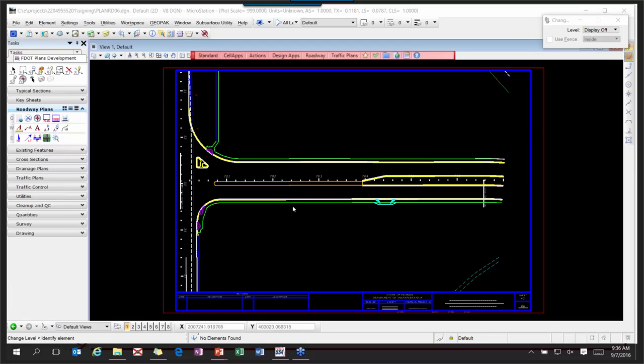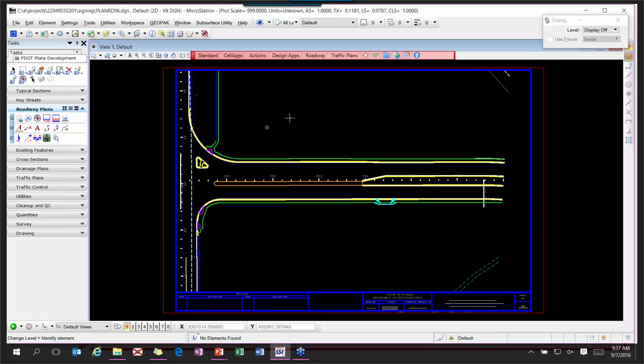I didn't understand the display override setting consequences. What do you mean by breaking the link? In other words, what I just did, I was able to go to the motif file and turn levels off and then come back into my plan sheet and those levels were turned off. I didn't have to do that in every single sheet. I can go to all four of those sheets that I just created and those levels are turned off for me. So it's a way of doing it. If I had 50 sheets, I do not want to go into 50 plan sheets and turn levels on and off. Having that ability saves a lot of time.